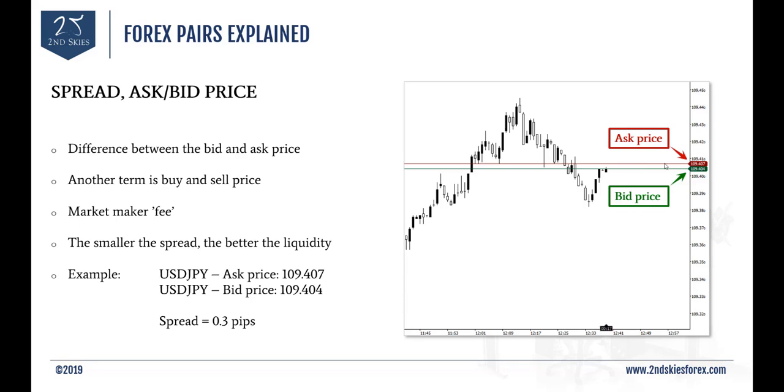The ask price is, look, if I'm going to buy this pair, you'll see it's at 109. This is, I believe, the US dollar Japanese yen. So it's 109.407. If I want to buy it right now, 109.407 would be the price I get. If I want to sell it, that's the bid price here. That's 109.404. So you see the difference, 404 to 407? That's the spread. The spread is the difference between the bid and the ask price. And that's how your brokerage makes money. So that 0.003 difference is how your broker makes money.